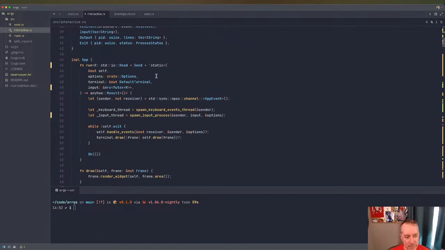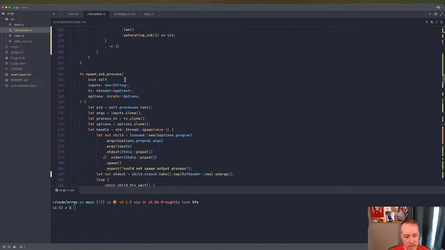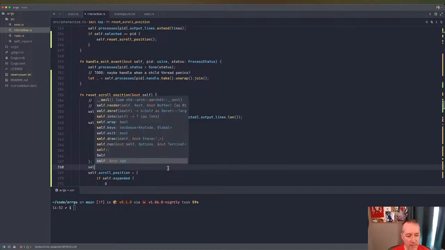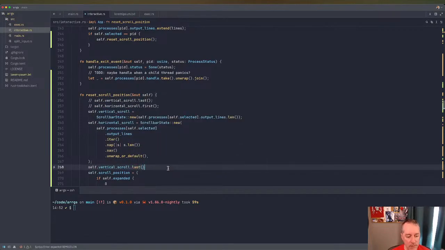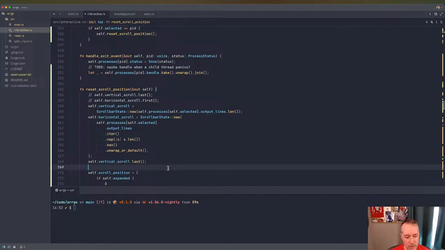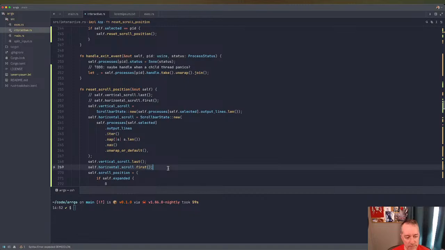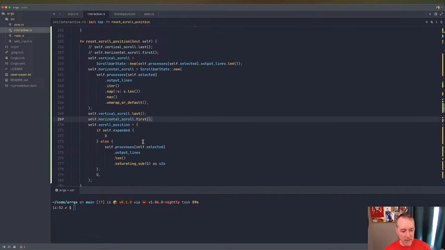And then, I didn't mean to jump away from that. And then we want to go to the last on the vertical scroll and go to first. Okay, so that's essentially what we were doing with this scroll position thing, except that we're doing it with their structs.